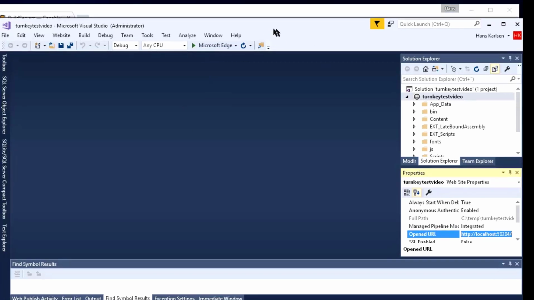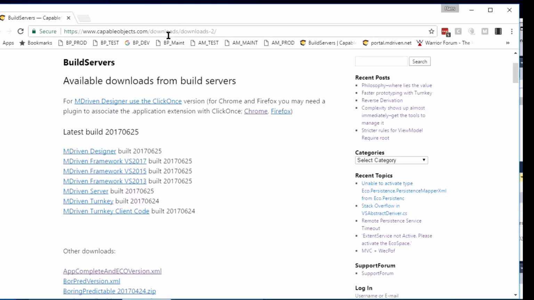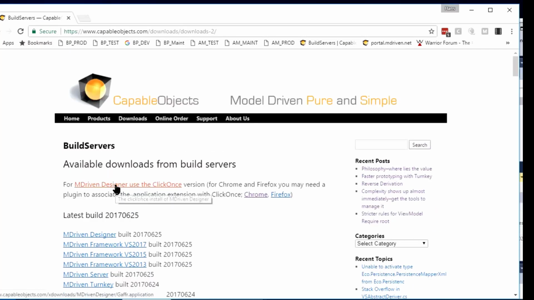And the new things that make it possible for developing against the turnkey server without database or server or anything like that is actually pretty neat. I can just run the MDriven designer. I'm starting that with ClickOnce.